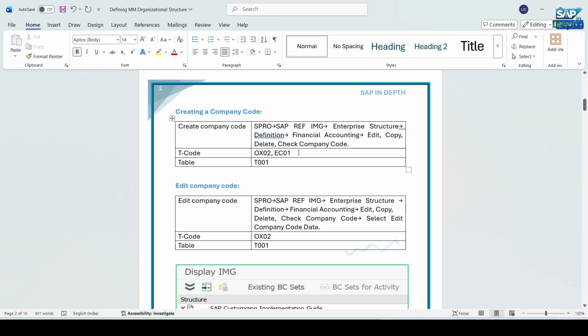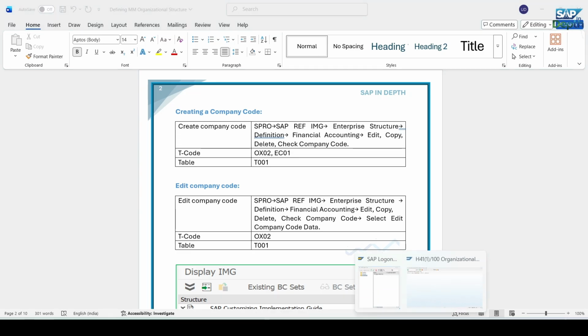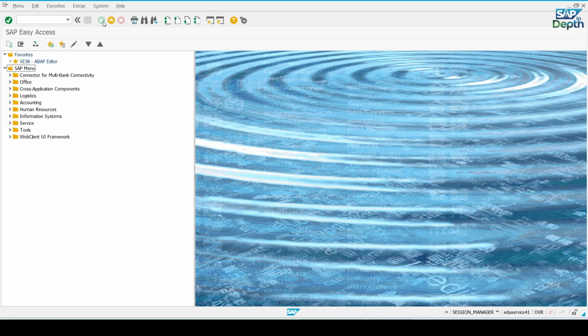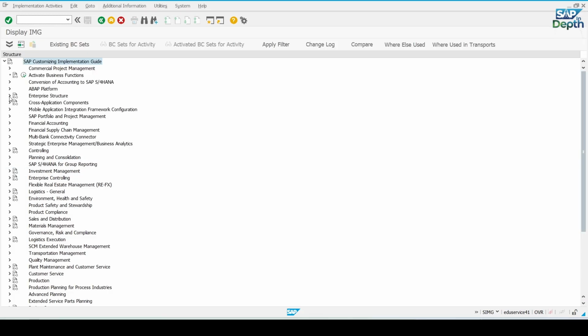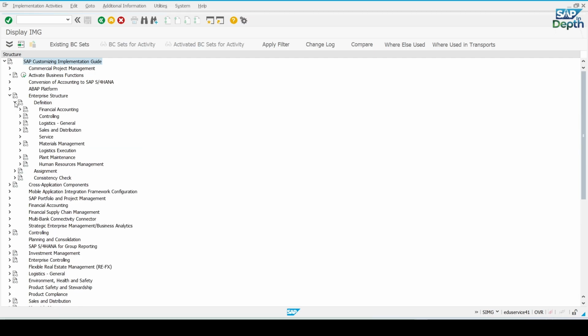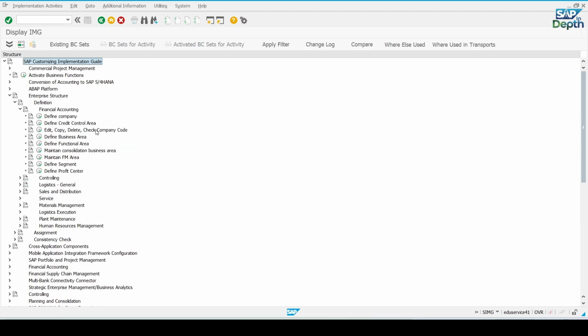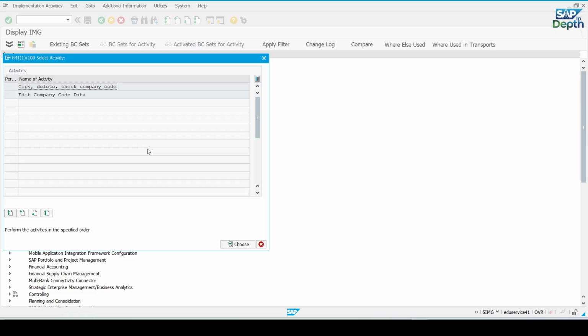At the initial stage, you must follow the path because the path gives you much more clarity, right? So again, I will follow the path SPRO, SAP reference IMG, enterprise structure, definition, financial accounting, and here edit, copy, delete, check company code, execute. Copy, delete, check company code.